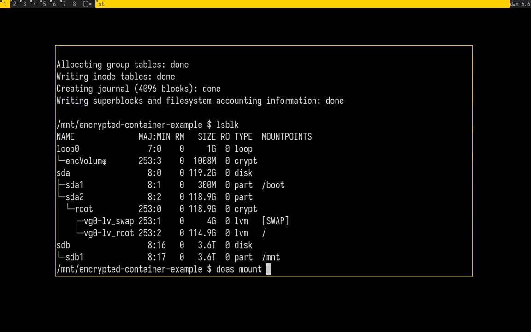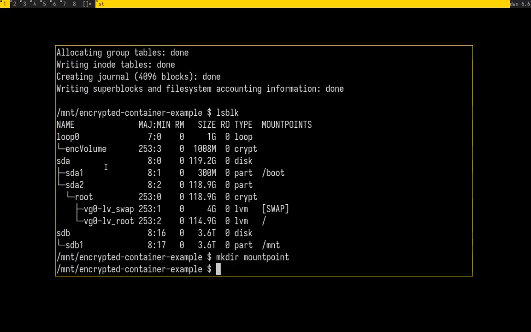So we run sudo mount. Let me create a directory actually for that. So I'm going to create a directory, mount point. You can also mount this in, like, if you have multiple directories in your mnt directory, you can also mount it there. You can mount it wherever you want.